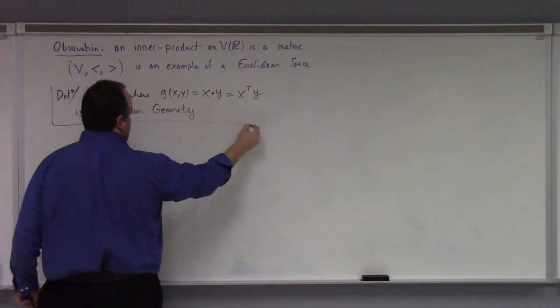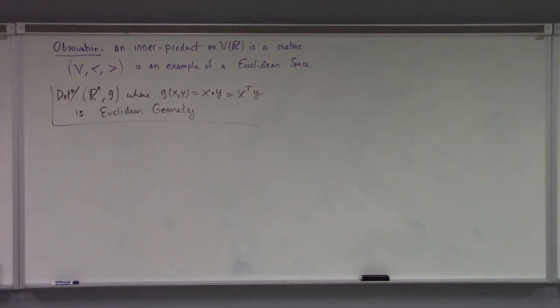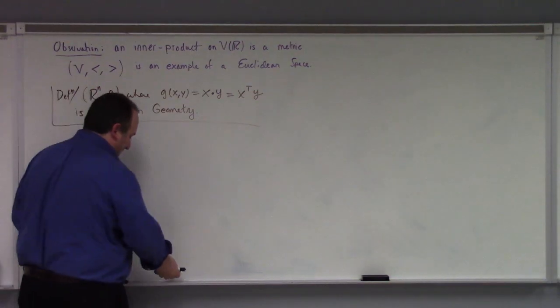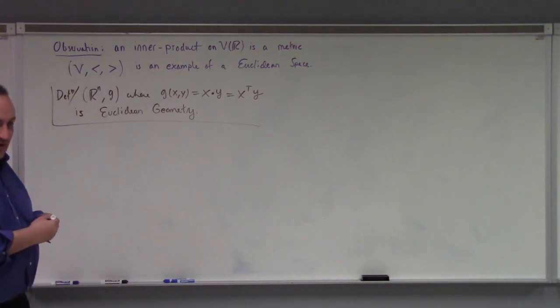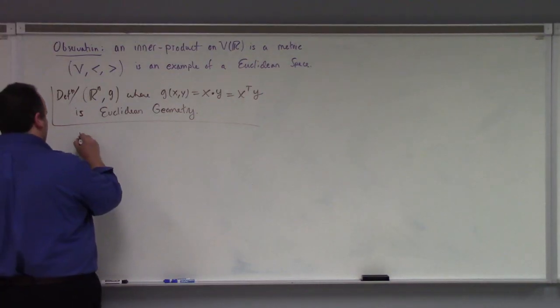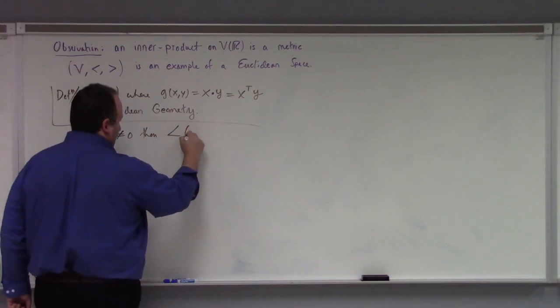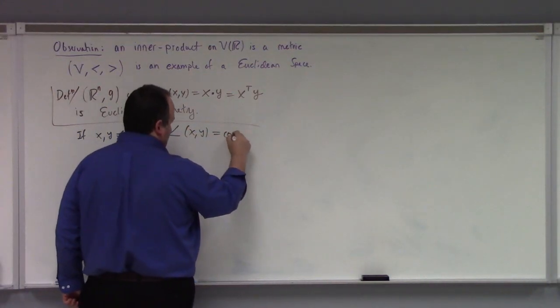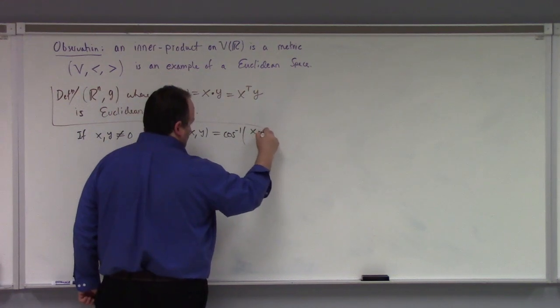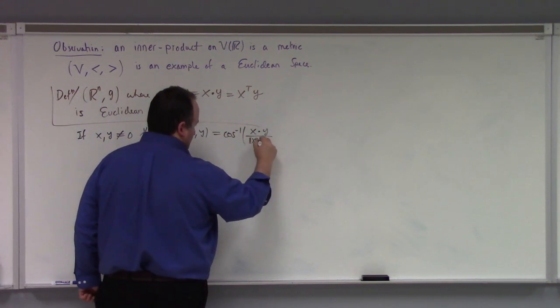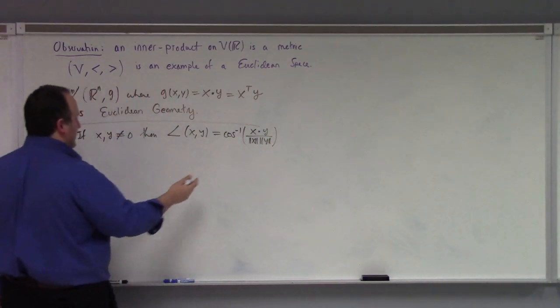All right, and I can make good on that terminology. You might be like, oh, that's not what we said in my modern geometry course. And that's right, we have certain rights and privileges in this course that are not present in that course, namely coordinates. So we can do things like give a formula for the angle between vectors like this, right? If x and y are not equal to 0, then the angle from x to y is defined to be the inverse cosine of x dot y divided by the length of x times the length of y, right? That's how we define Euclidean angle.